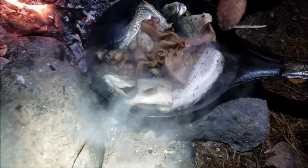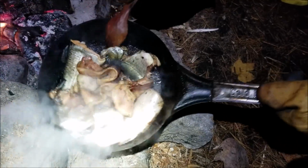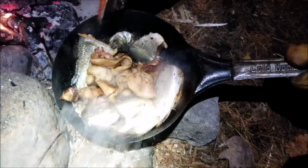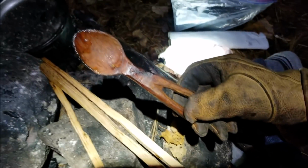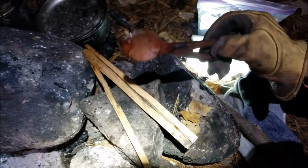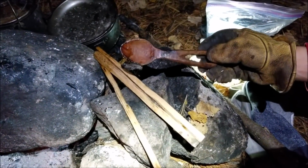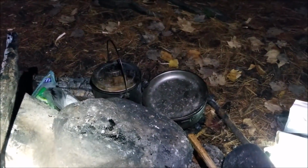I'll just take a moment while everything's cooking to talk a bit about gear. Cold handle pan, I've been using that for years, love it. Great pan for backpacking. Spoon carved by Evan Stinson. He lives in the southern Adirondacks, and I just like that design. I think it's kind of like a lodge pan design. Made out of sycamore, I believe. The Mears pot's just a good size. That's the bigger size. Since there's two of us, I've got the little one too. That's terrific for one. Or if you're just trying to eat a little lighter.